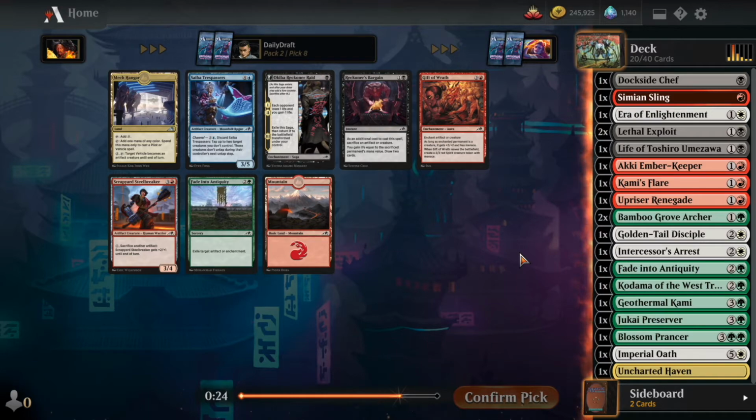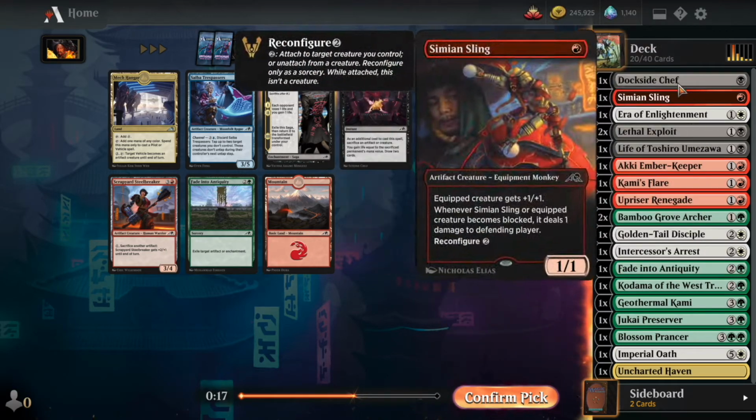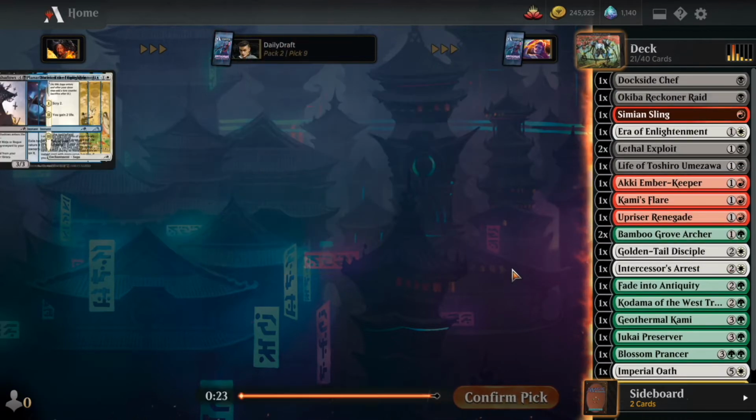green doesn't even seem to be open. That's the color we want to play the most. So let's pick 8 Reckoner Raid. I think we'll take that here. And really not know what our second... I mean, we're kind of all over the place right now. Are we going to even make playables is the problem.